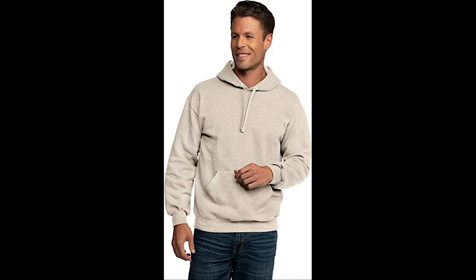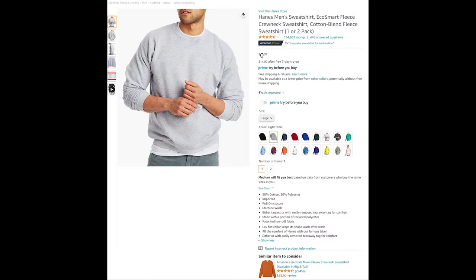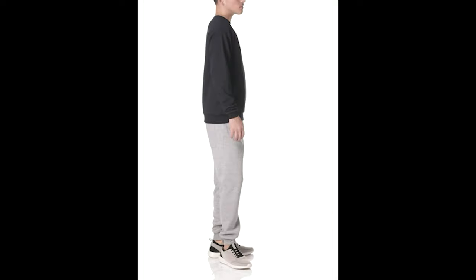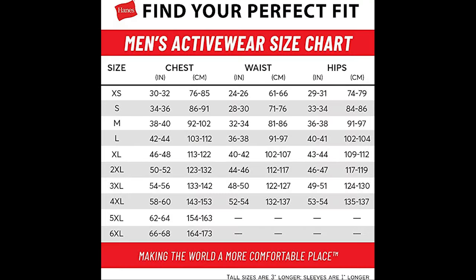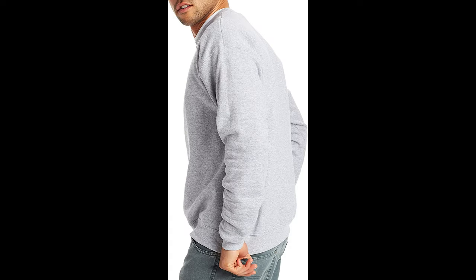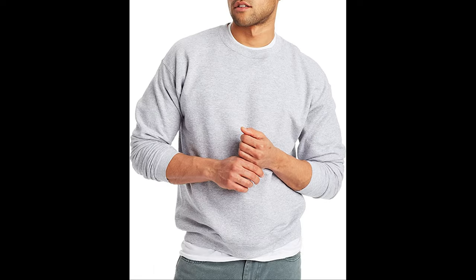While advertised for men, it's also pretty cute on your girl as well, so you may want to pick up an extra in case she takes it when you're not looking. Maybe you're not really the hoodie type but still want to keep your arms and chest warm and toasty. That's where Hanes comes in with their EcoSmart Fleece Crew sweatshirts in a wide array of colors. Made of a 50-50 mix of cotton and polyester and machine washable. Comes in either tagless or easily removable tearaway tags for your comfort. EcoSmart and eco-friendly, each sweatshirt is made with a portion of recycled polyester. Hanes' patented low-pill fabric says goodbye to ugly pilling, and the lay-flat collar keeps its shape wash after wash.